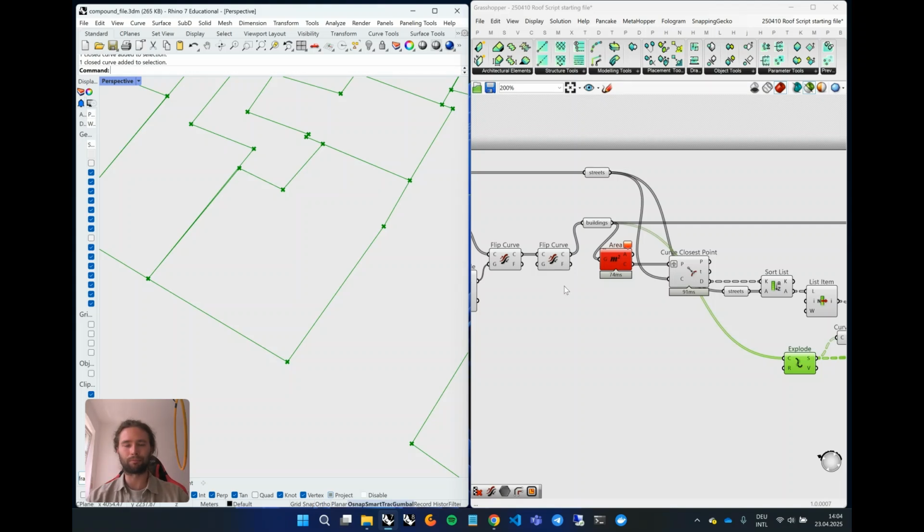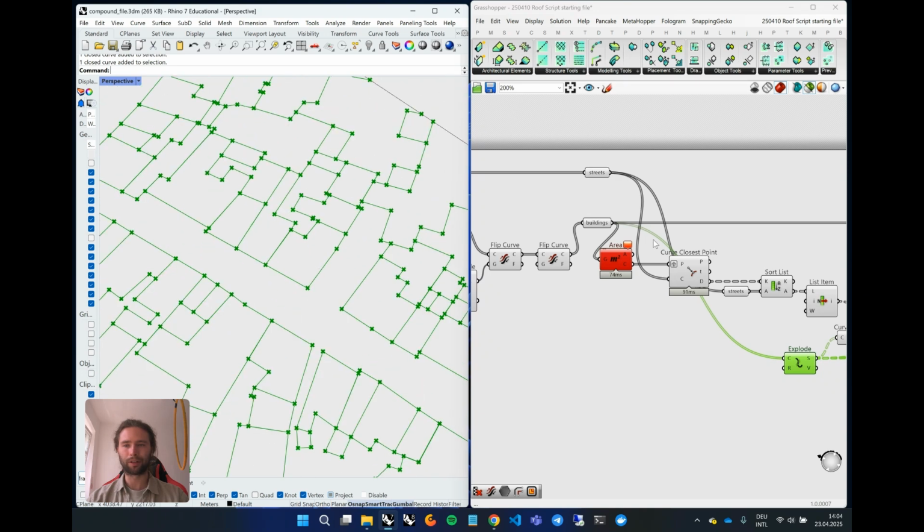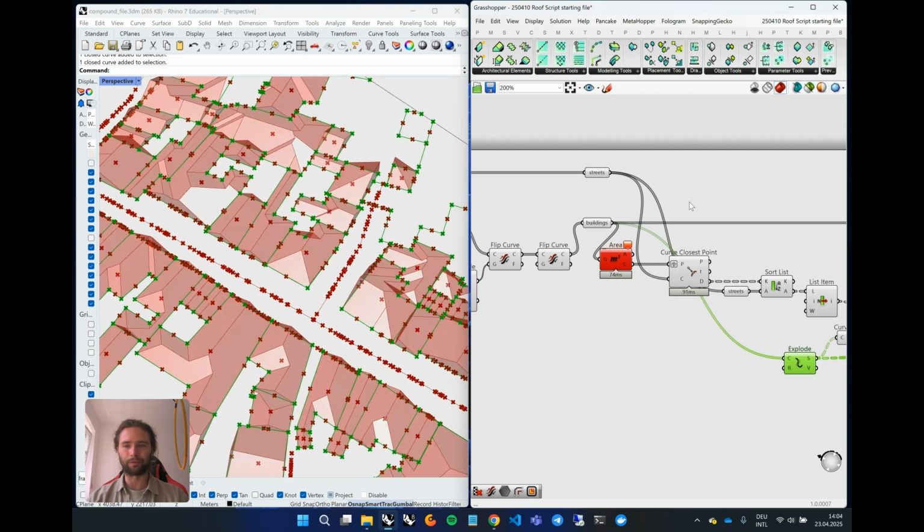And sometimes it just happens that a very small one is being selected, and so my final geometry does not look very nice and very correct.